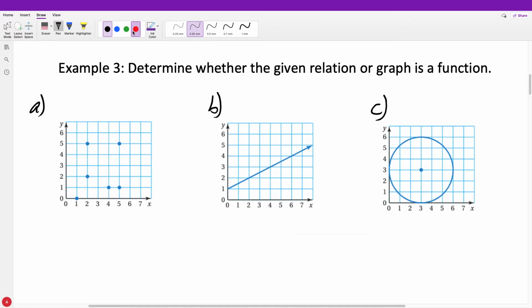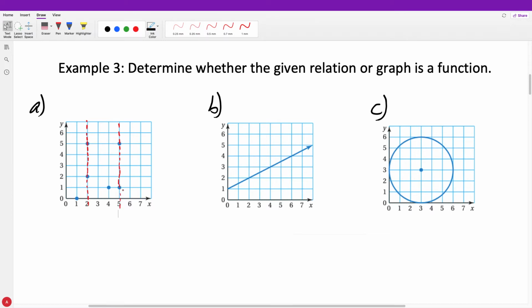All right, so now these last three I just put together because we can go through these kind of quickly, but these are graphs. So determine if these are a function. To determine if a graph is a function, especially when it's a line like this, you're not going to be able to write out every single one of those points. So we just need to interpret the graph. When it's points, we're just going to draw a line going through all of our points. And you see here, this one right away, I knew I could look at that and draw a vertical line.